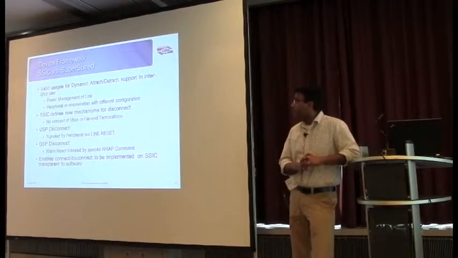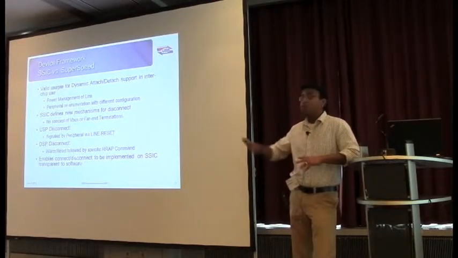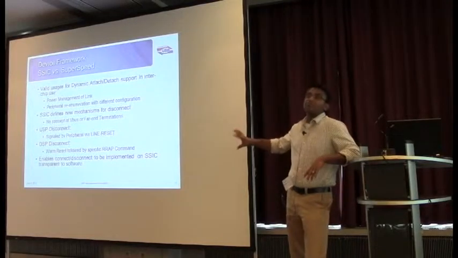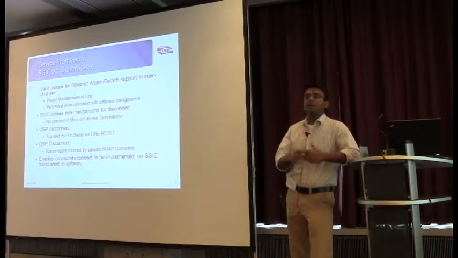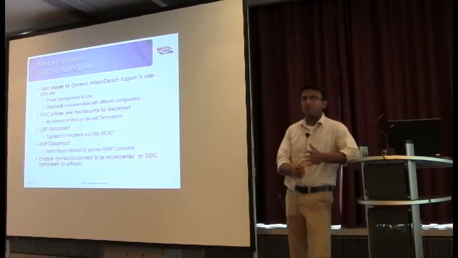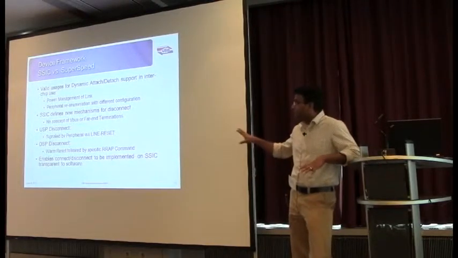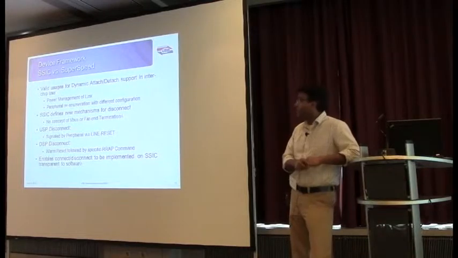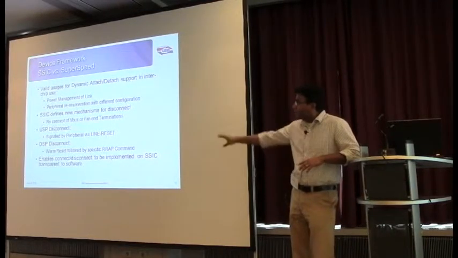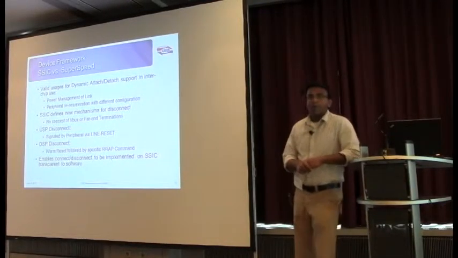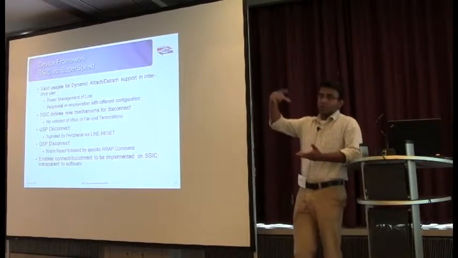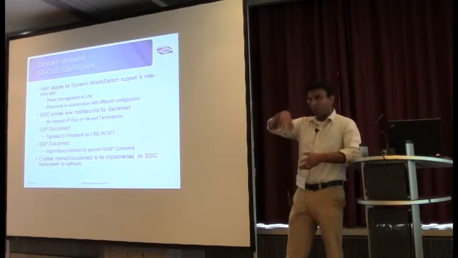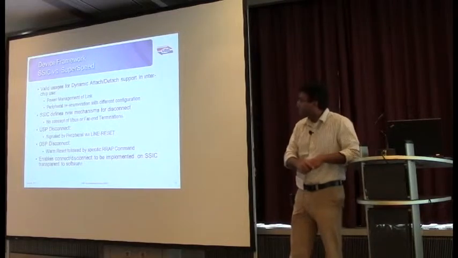So in order to do this, and to do this in a way that is transparent to software, so software is under the impression that the device is being physically attached and detached by a user, SSIC defines these mechanisms for connect and disconnect, and they are related to software as if they were valid attach and detach events. USP stands for an upstream port, and DSP stands for downstream port. So in the traditional sense, a downstream port is a host, and an upstream port is a peripheral.